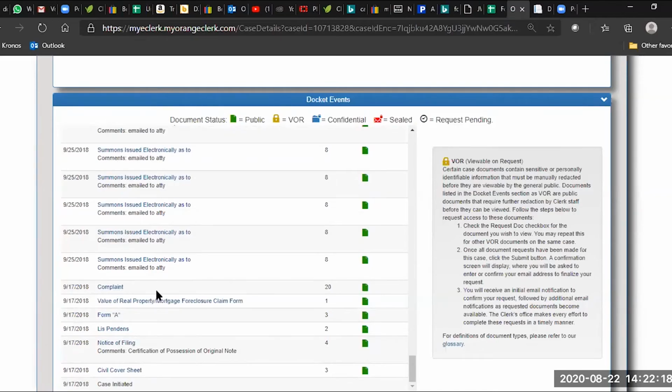And here you have a lot of documents, particularly the complaint and the lis pendens. The complaint is basically an attorney prepared document that'll give you an indication of who all's getting served. And that can be important, particularly with tax deed sales and this too. But again, this kind of plays into that if you're using a larger bank and they have an attorney, they tend to serve everybody just so they don't get egg on their face.